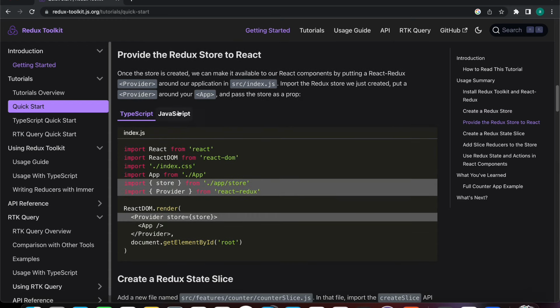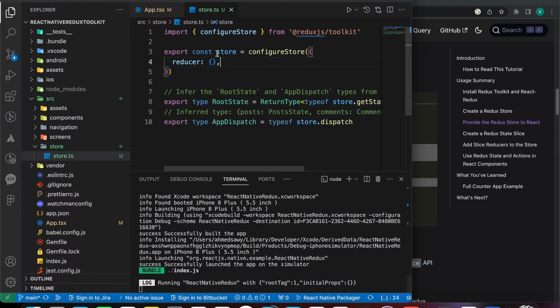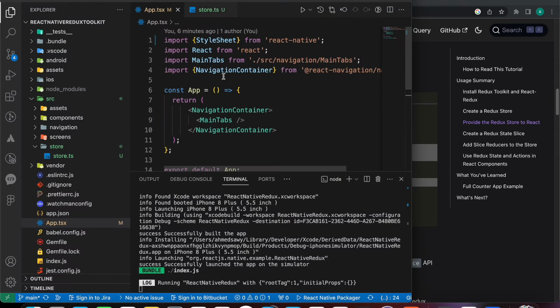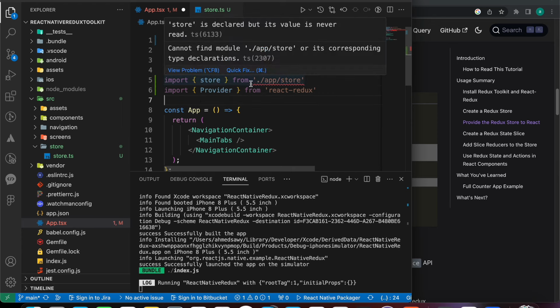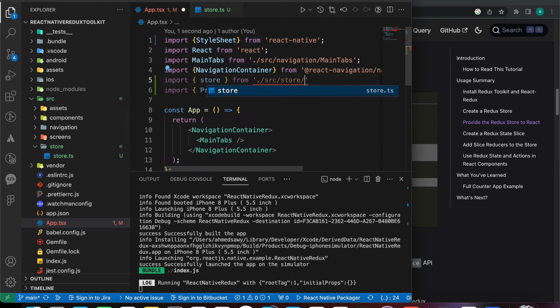Let's scroll down. After we have created our store, we need to connect our store with our React code using React Redux. So let's copy those two lines of code, the provider and the store, and go to app.tsx. Let's paste them here. Just make that src store/store.